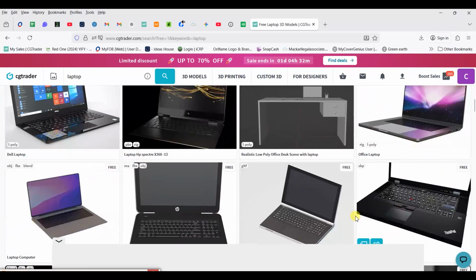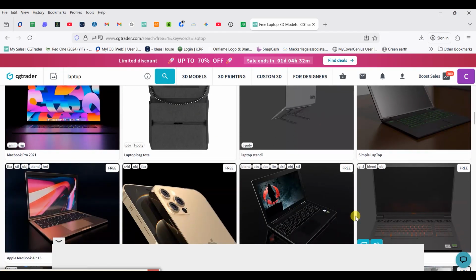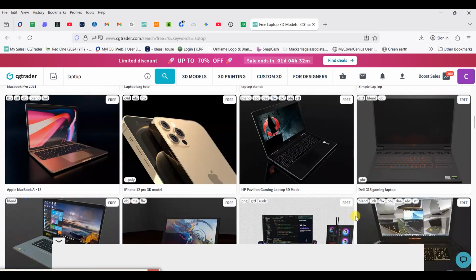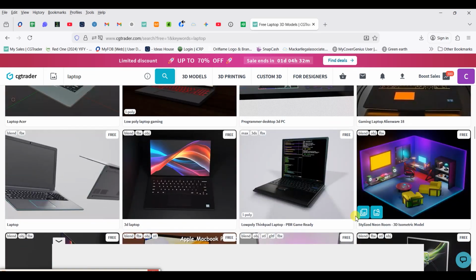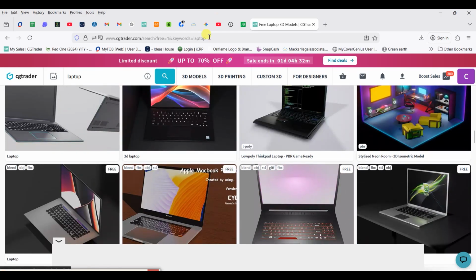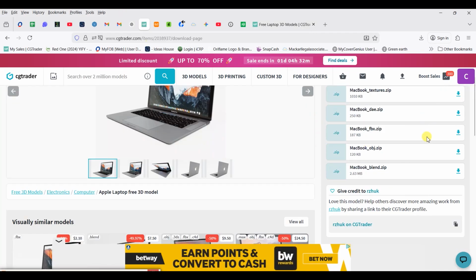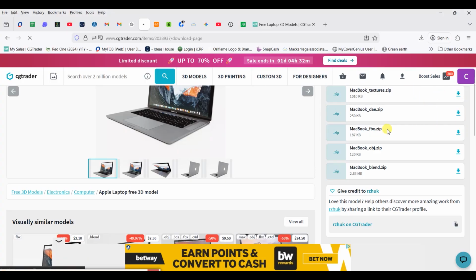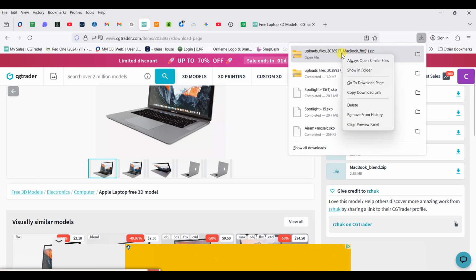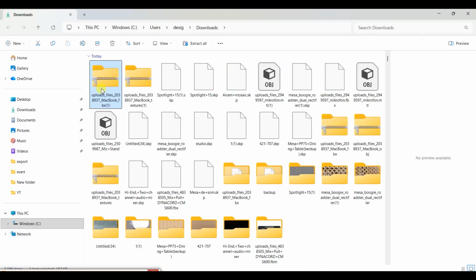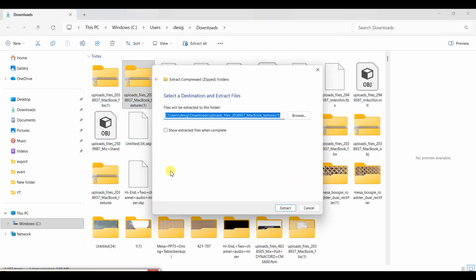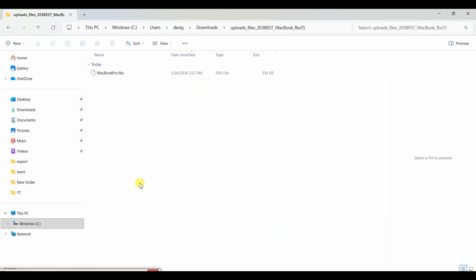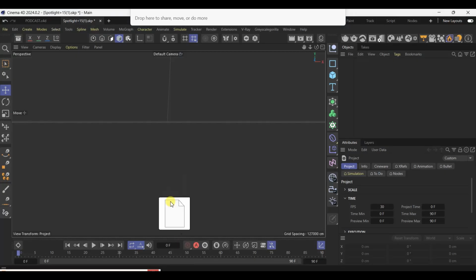Okay, so all right, I'll download the textures and then the FBX. So we good. Extract and extract. So I'm pulling the MacBook in now again.